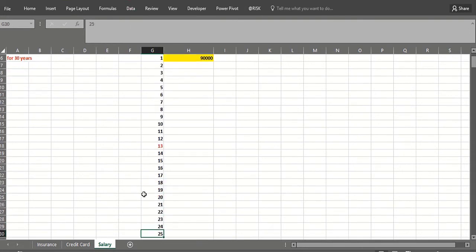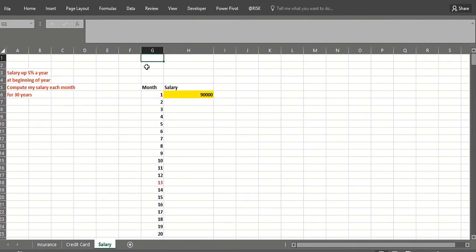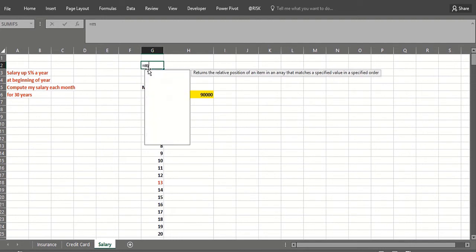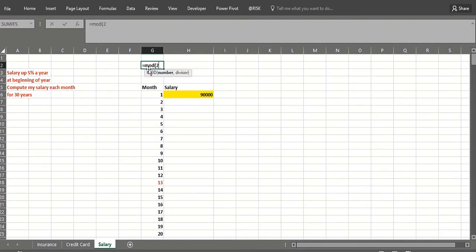So how can I tell Excel with an if statement that every time it's the start of a year, raise things 5%? Well, the answer is use a function called the mod function, which we talked about in an earlier video when we played odds and evens. See, if I would say mod, let's say 25 comma 12. That's the remainder when you divide 25 by 12, and you get 1. That's how you know it's the beginning of the year. If the month divided by 12 gives a remainder of 1, it's the beginning of the year. And if I pick any other month, let's say 23 comma 12, I would get a remainder of 11. And that's not the beginning of the year.